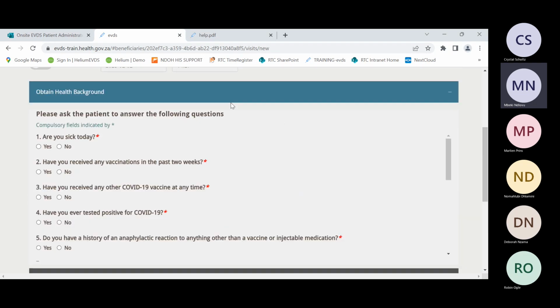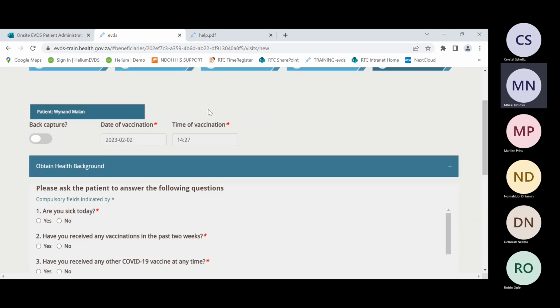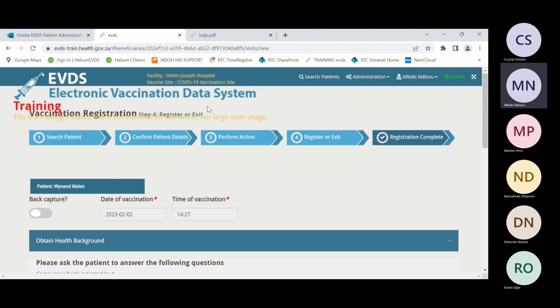As soon as you select register a vaccination, the system by default assumes that you are performing a live vaccination, right? When you look at this information, it already puts in the date as today, and the actual time right now, which is 2:27.